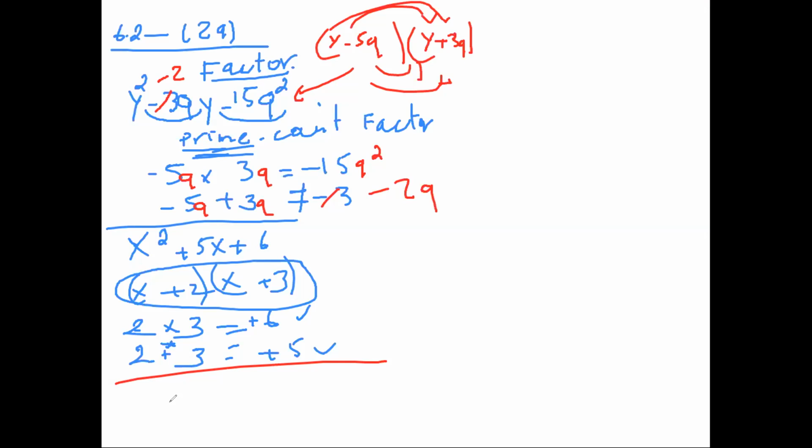Sometimes you just can't factor. If I give you, for example, this, plus, I don't know, 5, can you find two numbers that multiply to negative 5 and add up to positive 7? No. You won't be able to find them. So try all the possible combinations. Usually there are about 4 combinations. Change the sign. If it doesn't work, it's prime. As soon as we know we can't add up the middle number, it has to be a prime number. That's right.